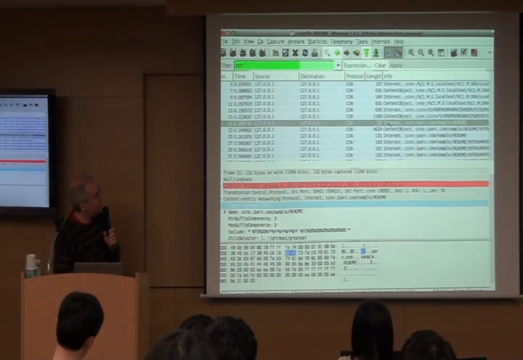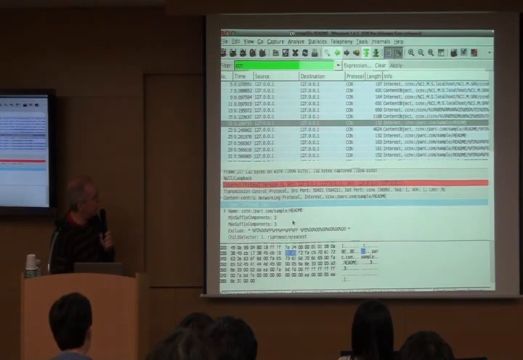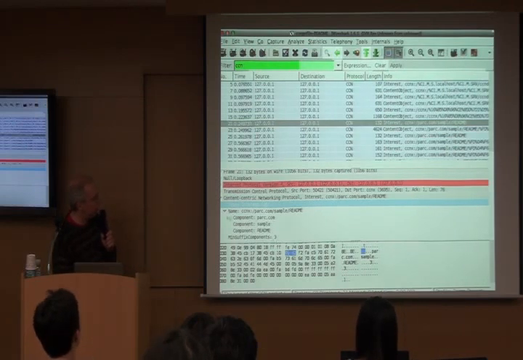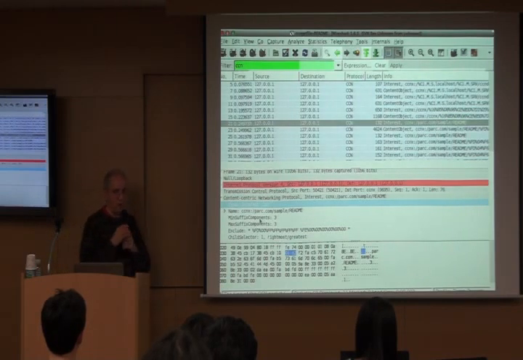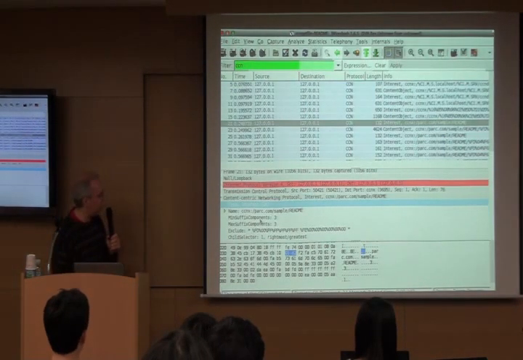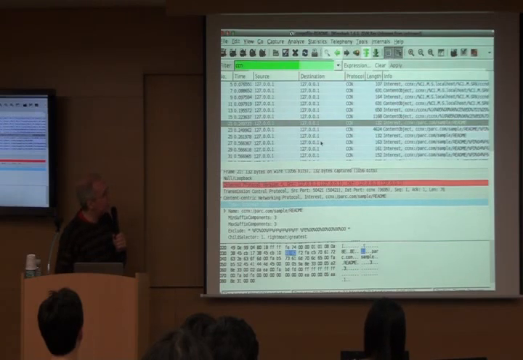And I've selected here one packet, which is an interest packet, and here's the name of the interest packet. If we look down in the detailed window, we can see the name is again represented. And if you expand, you can actually look at the individual components in the name broken out. And then there are other properties of the interest, that is, other fields or values that can optionally be supplied in an interest, which are represented here. And we're going to come back and talk about some of this in a moment. So that's looking at an interest.